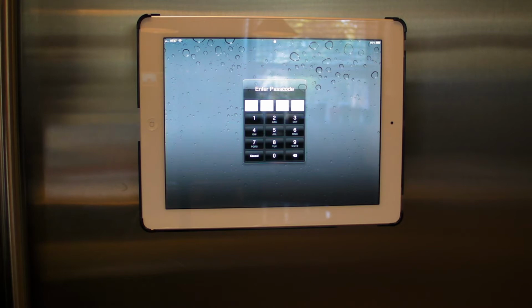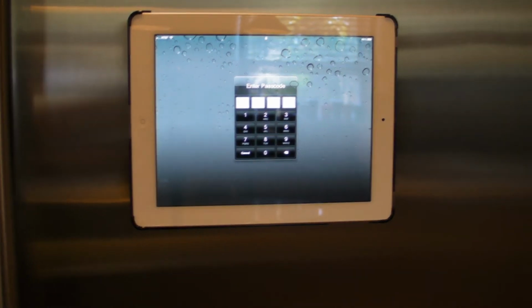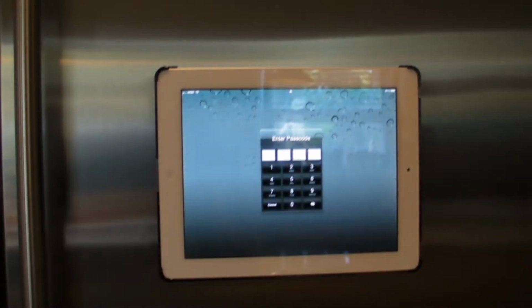And you can actually use this to watch movies. Say I have an island in my kitchen, so I can sit down at the island. I'll actually show you guys what the island looks like. This is the island, so I can just sit down, stare at the fridge, although it doesn't seem too great of an idea, but you can do it.